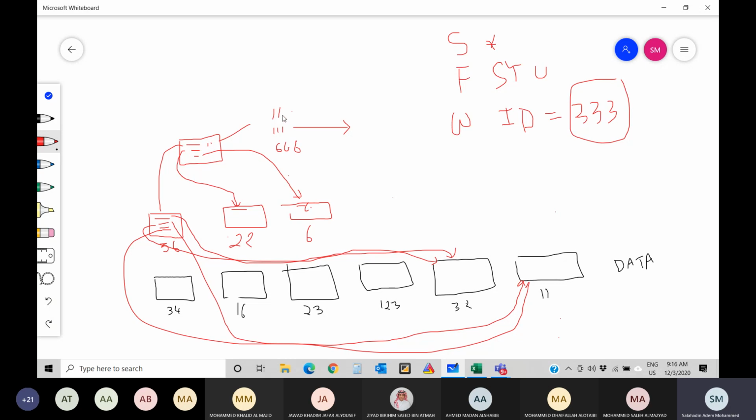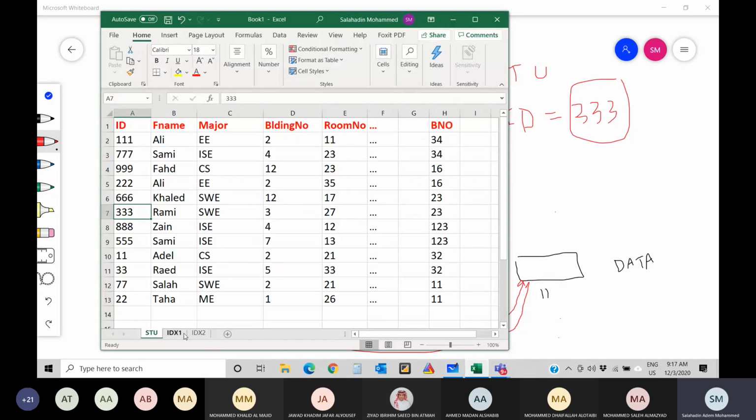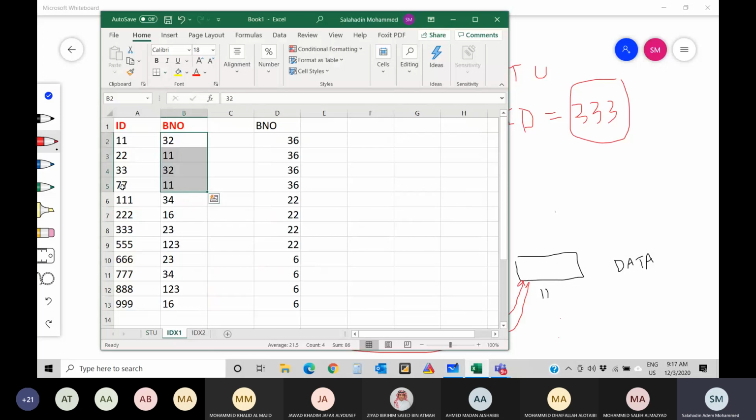So what do you do? You keep going until you find a bigger number. Then you know it's automatically in the one above that. Is this point clear or not? Yes. So he must be here, because this block starts from 111. This block starts from 666. Do you see, guys? This block starts from what?